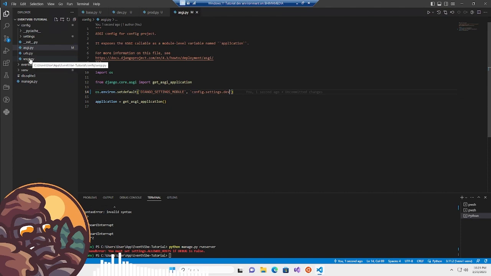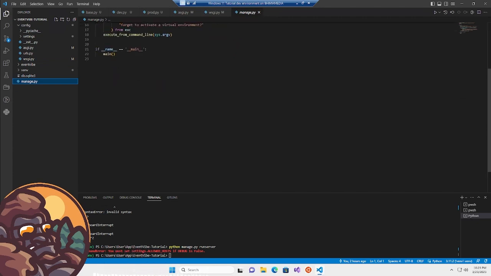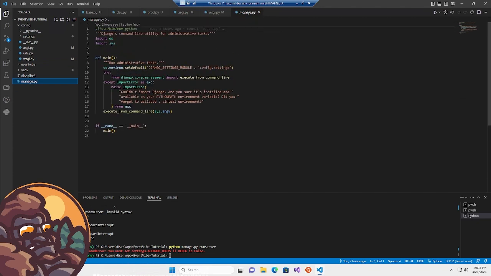We'll do the same thing for our wsgi.py. We'll let it know that we want it to go look into the dev file. And lastly, we will go down to our manage.py file and let it know that we want it to look into our dev file as well.